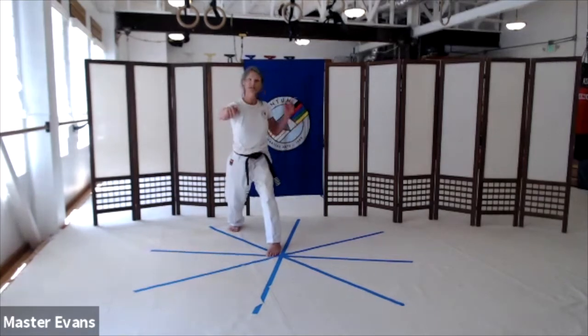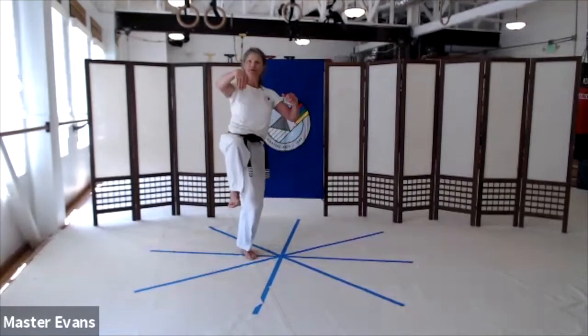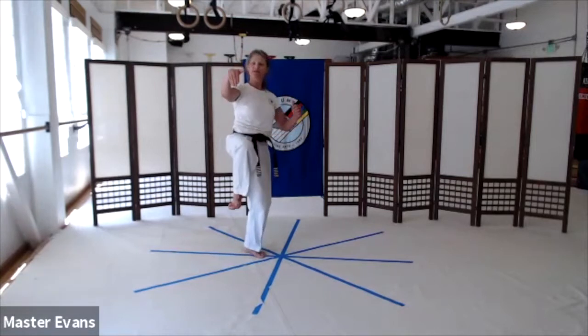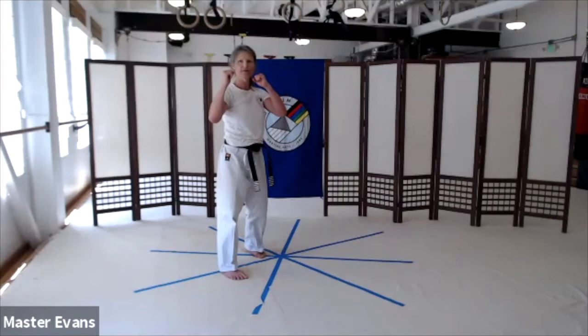Axe kick. It's an axe kick. So I pick up my leg, bam, and it looks like a reverse front kick kind of thing, right? And keep my knee up and snap my heel down, just like so. And now when I go to step forward, I'm going to step forward in a fighting stance, ready to go.